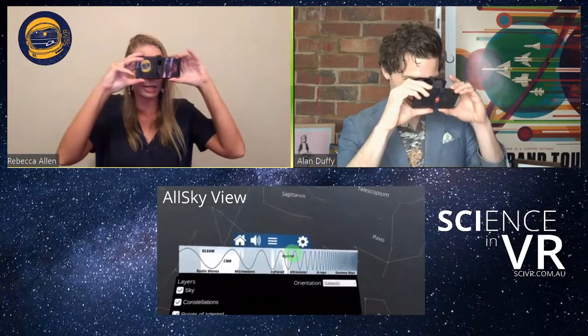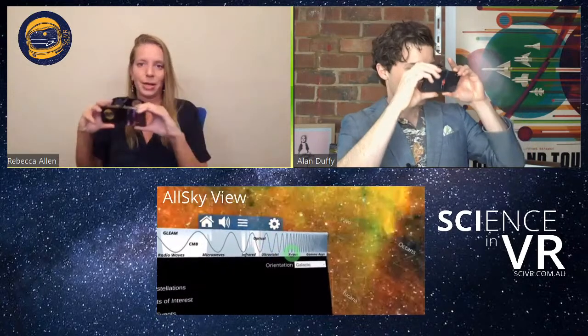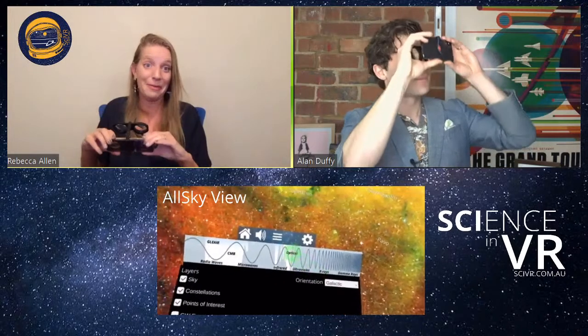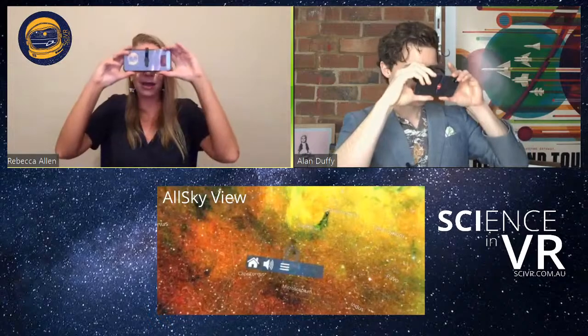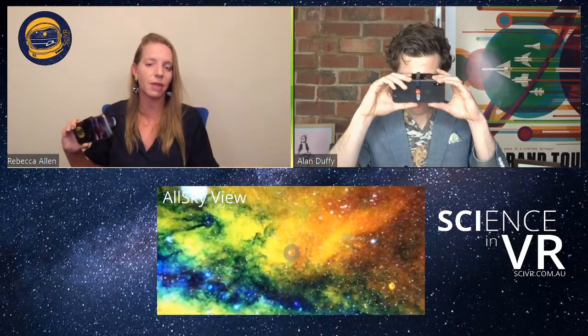So if you click on X-ray, you're going to notice that your sky is going to become very different. It's going to transform. And as you look around, you're going to see now bright white hot spots. And these represent areas of immense energy. And so you have black holes that are feeding. You have stars that have exploded and have left nebula. And so now we can see traces of that energy.